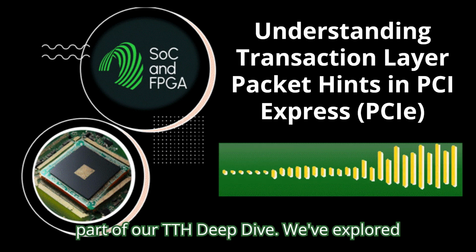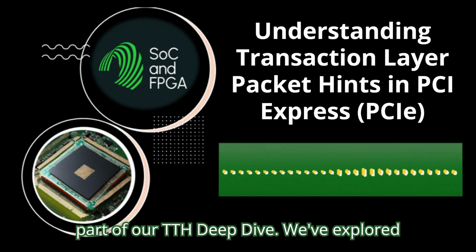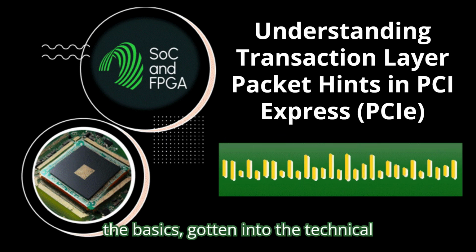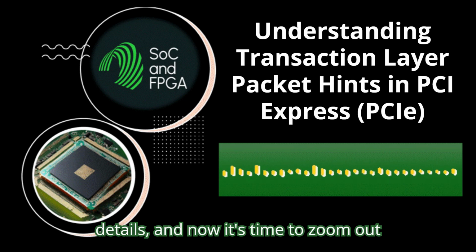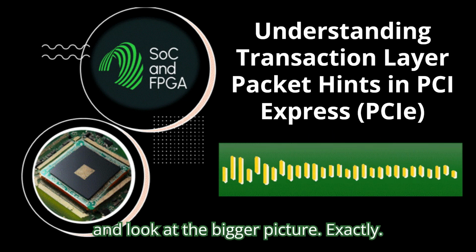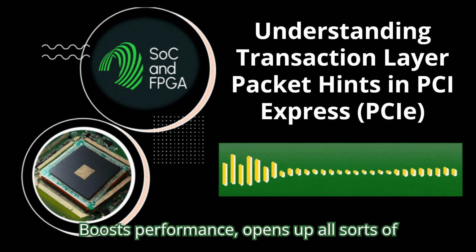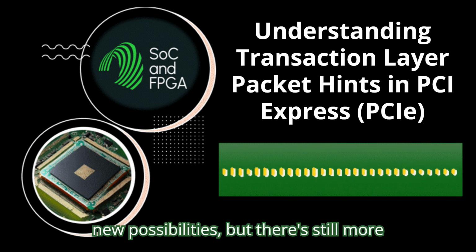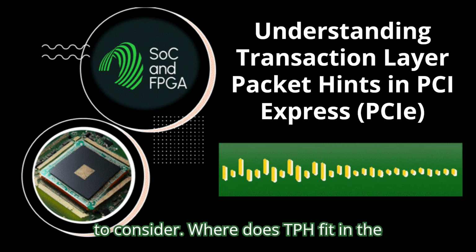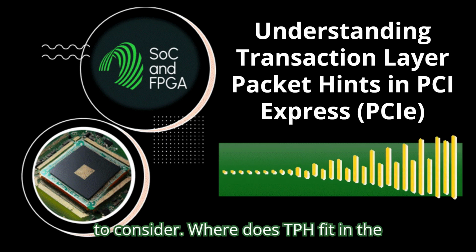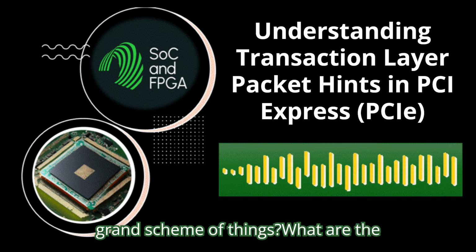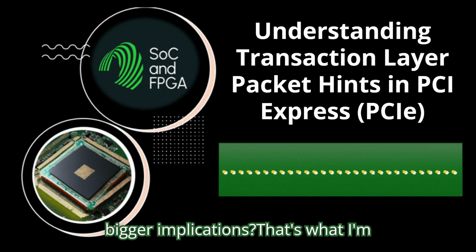Welcome back for the final part of our TPH deep dive. We've explored the basics, gotten into the technical details, and now it's time to zoom out and look at the bigger picture. Exactly. We've seen how TPH optimizes data flow, boosts performance, opens up all sorts of new possibilities, but there's still more to consider. Where does TPH fit in the grand scheme of things? What are the bigger implications? That's what I'm really interested in.